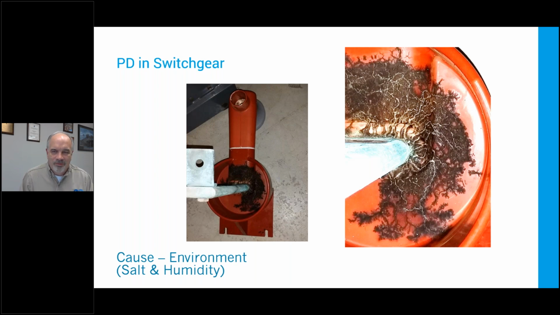This is more an environment thing. This is from one of my friends in the Caribbean. This is 6-year-old switchgear, and this is surface PD. I took this picture of a pile of it laying in the corner because they had to replace it. They replace their switchgear every 12 years because of this PD buildup. Fortunately, they're able to detect it when it's online and make an organized replacement, as opposed to waiting for it to break down. You see that tracking, you see the white powder. You can imagine every one of these branches fires at a slightly different voltage, giving us a higher pulse count.